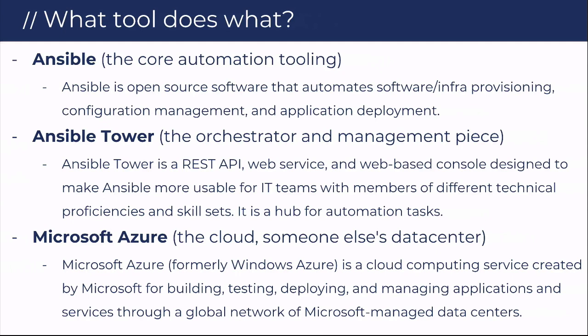Tower really is the enterprise version, I describe, of Ansible. Ansible Core is obviously underneath the covers, but Tower is going to give you those enterprise features that you're going to need. Things like privileged access, a user interface, reporting. One of the biggest things it's going to have is an API, so you can integrate it with other tools that you have. Maybe you want to front end things by ServiceNow or something like that, and you want to create a request process. So at the end of that approval, there's nothing stopping you from sending an API call to Tower, and Tower's got a full workflow built into it, so you can start to build workflows and automate all these aspects, and you're going to get a lot of reliability.